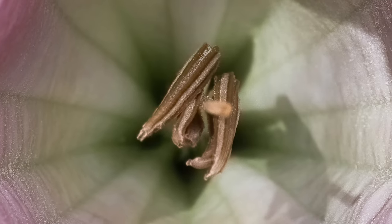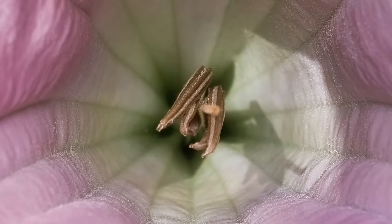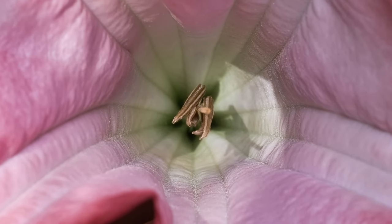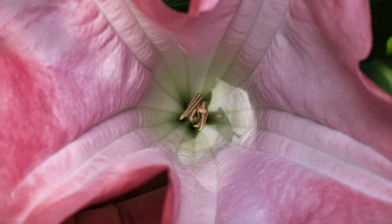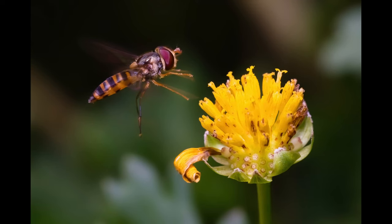There is some angel's trumpet in the little forest of Wright Park. Those are very big flowers. An interesting fact to know: if you eat an angel's trumpet, you can die. It is also not advised to touch it or smell it. Of course, I didn't know any of this before editing the video — luckily, I didn't eat any flowers there.